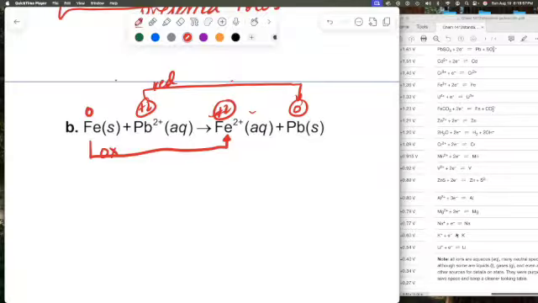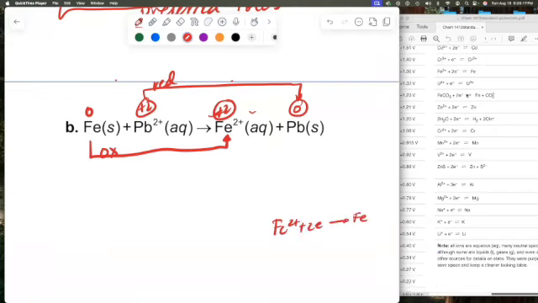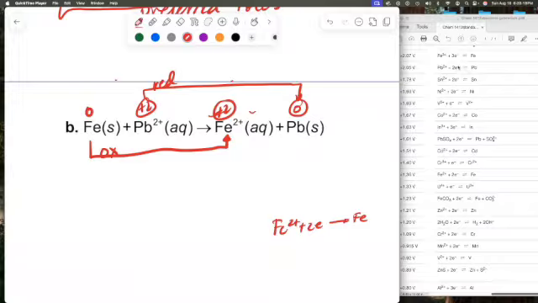So let's go over here and look at iron. Let's find iron 2 plus. With iron 2 plus right here, let me make sure I haven't encountered lead yet. I'm seeing iron 2 plus first. So iron 2 plus 2 electrons to give us iron. Then let me scroll and find lead. Where is lead? Oh, there's lead. So Pb2 plus 2 electrons to give us Pb. Okay, so the preferred roles are, when these are paired together, lead prefers to be the one undergoing reduction, and then iron prefers to be the one undergoing oxidation.